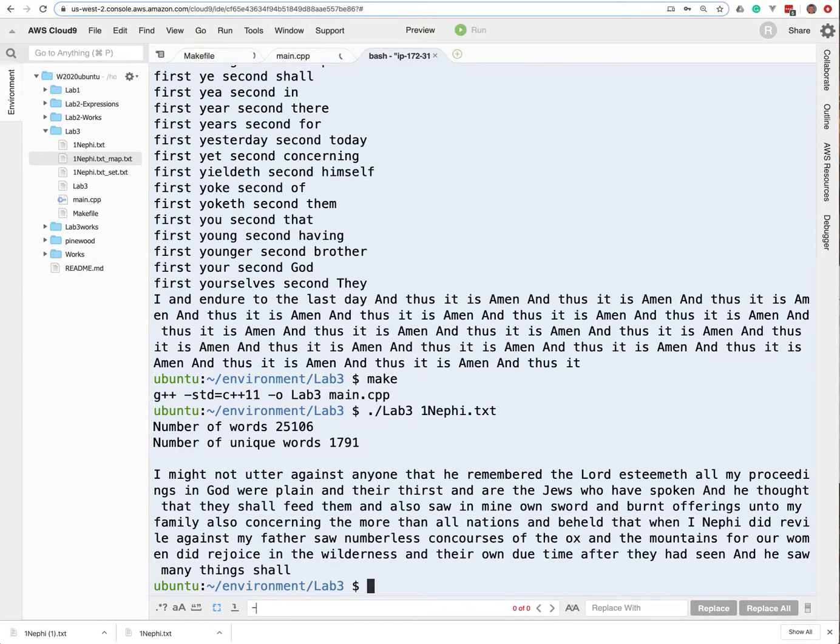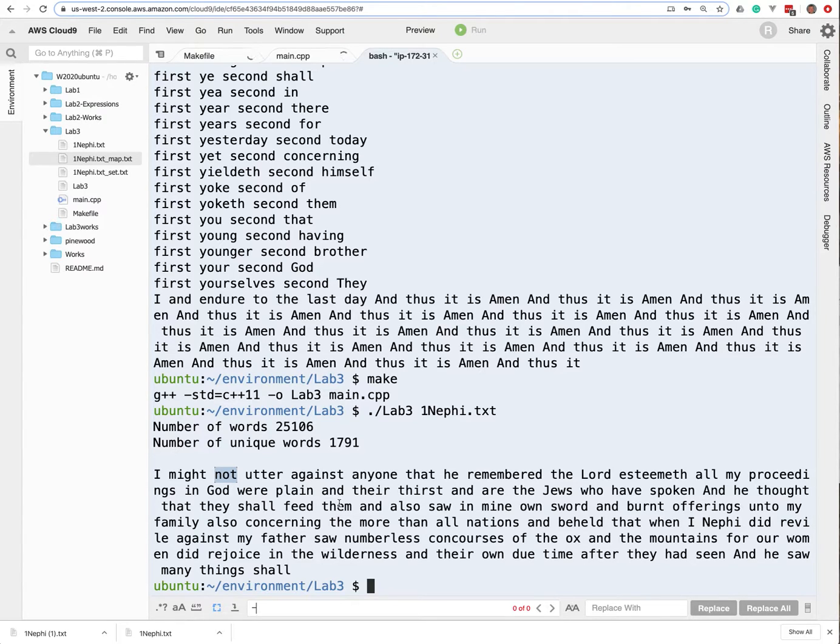"I might not utter against anyone that he remembered. The Lord esteemeth all my proceedings in God we're playing." This sounds a little more interesting than the stuff we had before, right? Because we're not just picking the last next word after I, we're randomly picking one of them. After might, we're randomly picking the next word. So that helps us quite a bit.